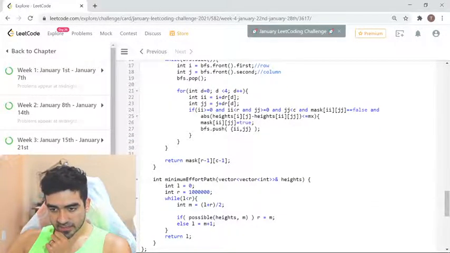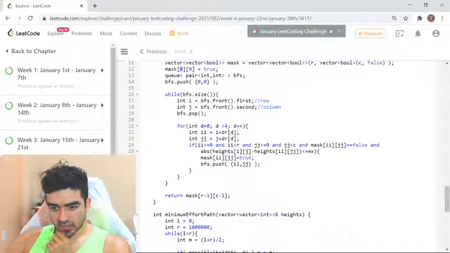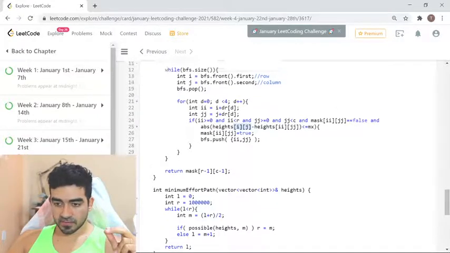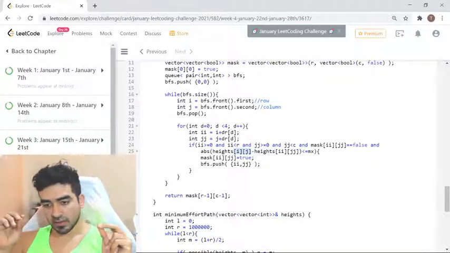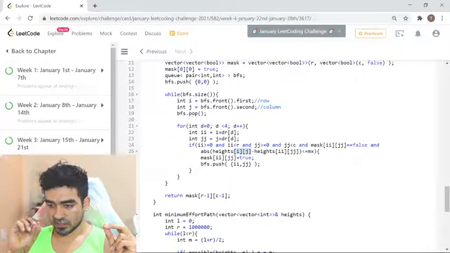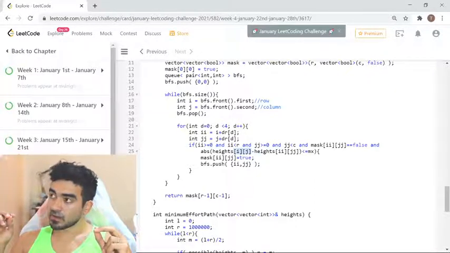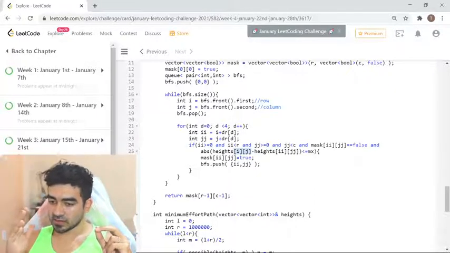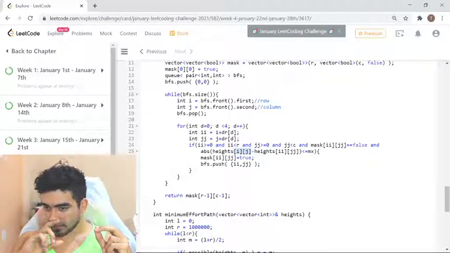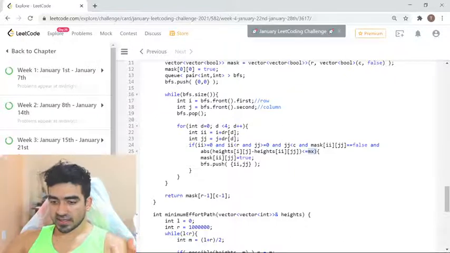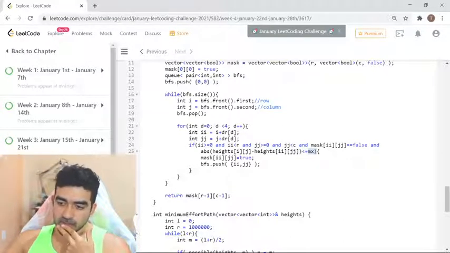Okay. Let's check again if the difference between the initial position and the next position is less than max. Let's make the movement. Okay.